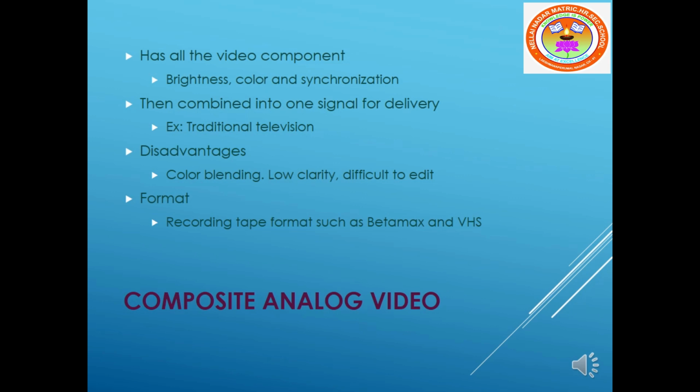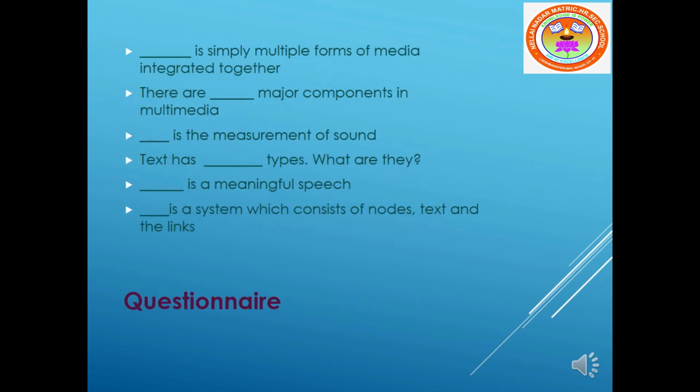Next is the three components which we have discussed in this session. What are the three components? Animation. In animation, we have seen path animation, and one more type is frame by frame animation. In sound, we have seen digital sound. And in video, we have seen analog video as well as digitalized video.